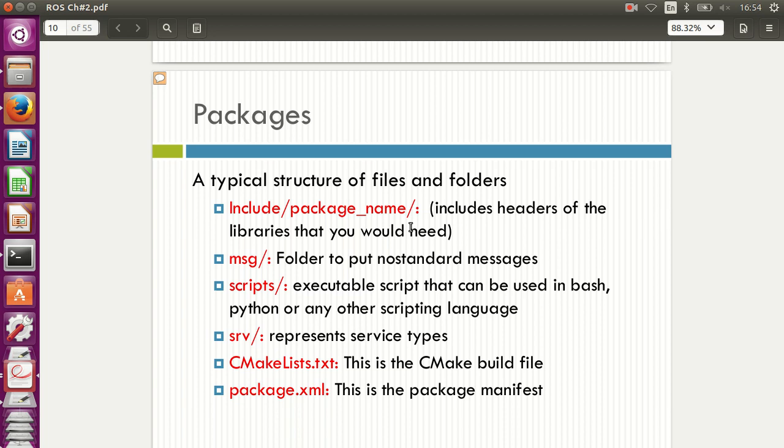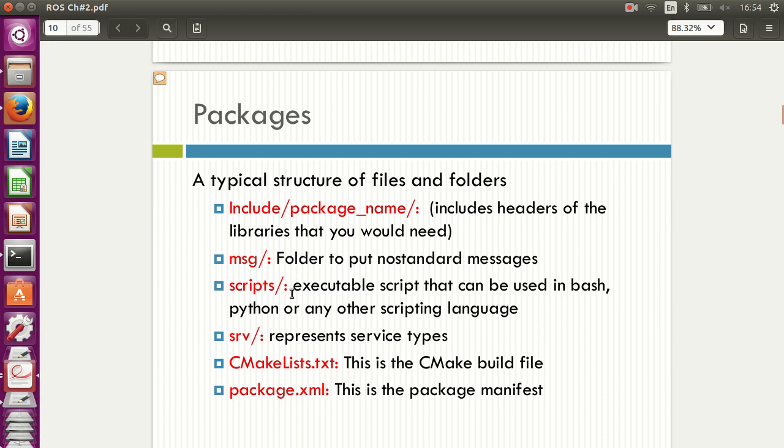Include/package_name: this directory includes the headers of the libraries that you would need. And msg: if you develop non-standard messages, put them here. Scripts: these are executable scripts that can be in Bash, Python, or any other scripting language.